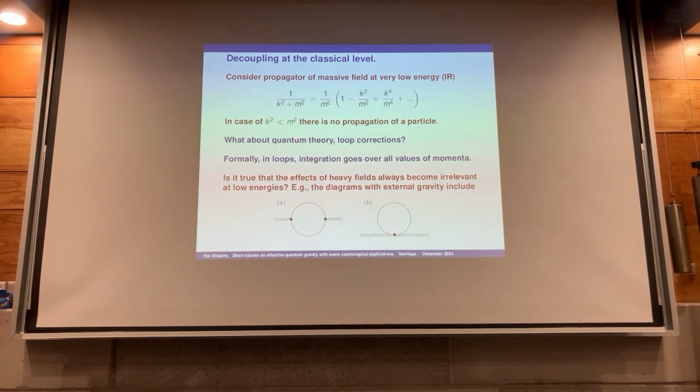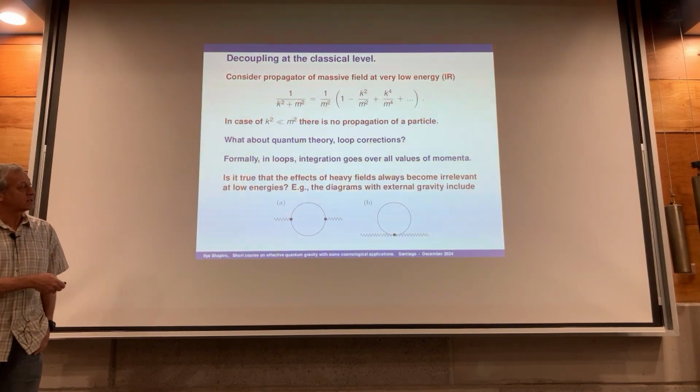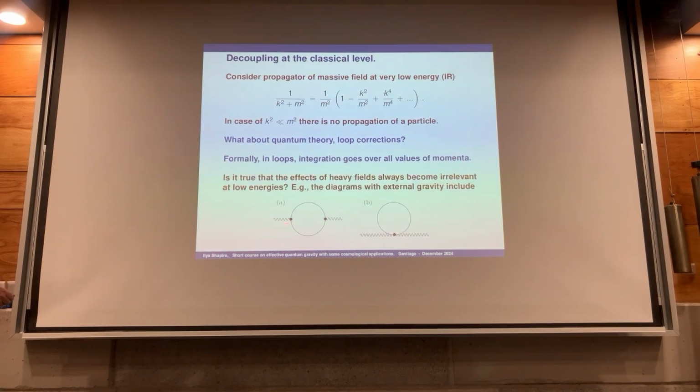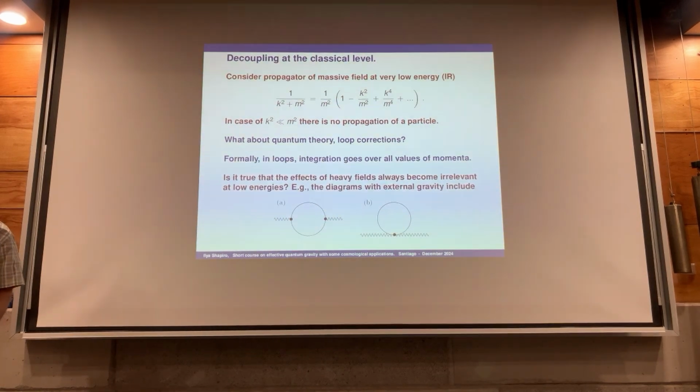Okay, very good. So the question is, what happens in this kind of propagator? How can you have something of this sort if you go to the loop corrections? This is not a real question because in loop corrections, this is an example of loops in semi-classical gravity, when you have an external line of gravitons or gravitational perturbations and a loop of massive field. This is exactly what I discussed yesterday. This type of diagrams. So you see, this integral does not go for small momenta. The integral over momenta goes from 0 to infinity.